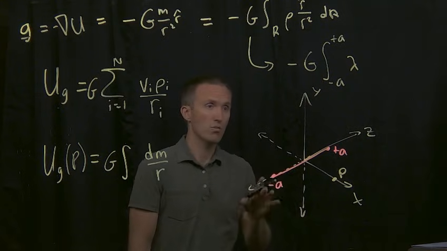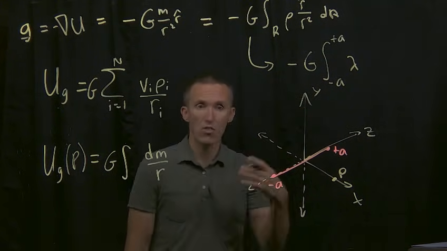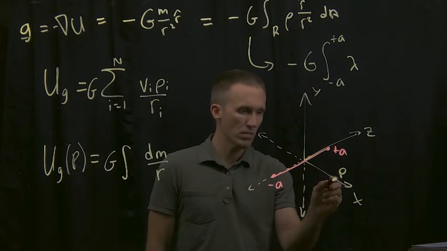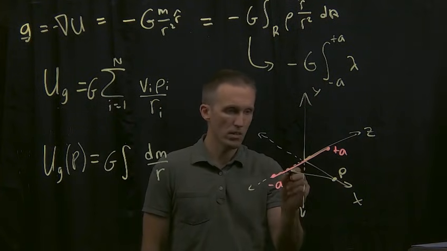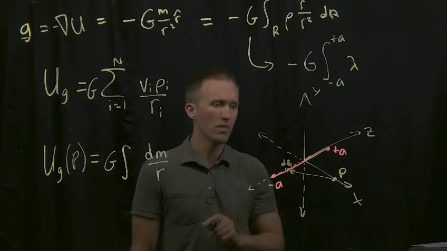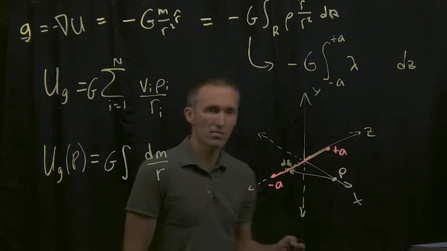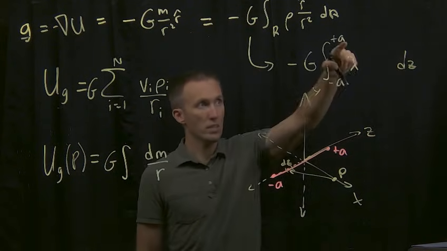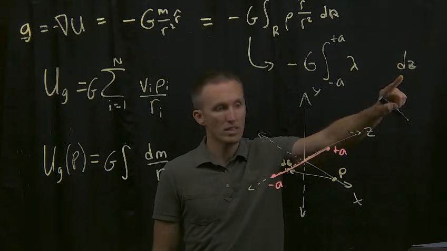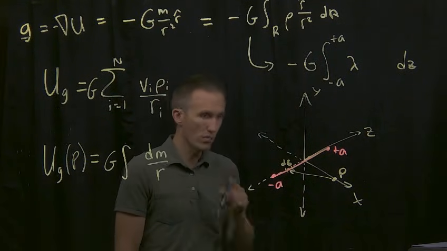Now, the thing to notice here is that what is r hat? R hat is going to be our 3-dimensional unit vector. So if we draw an arrow here, we're looking at a little increment, dz. We're going to integrate. So we're going to have dz over here. We're going to integrate from minus a to plus a, our unit density, times dz, and then we need to have our r terms in there as well.